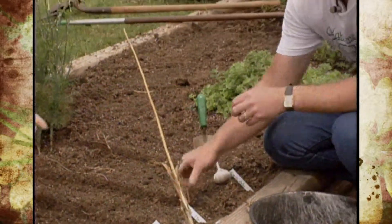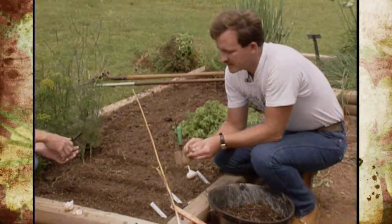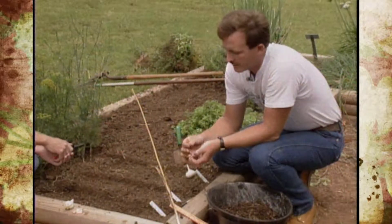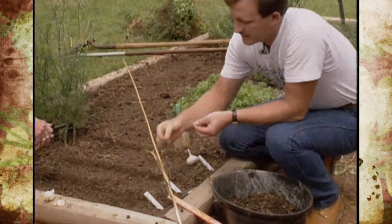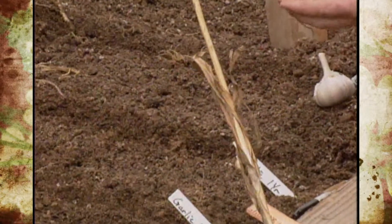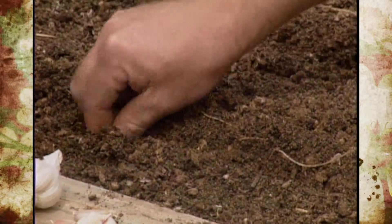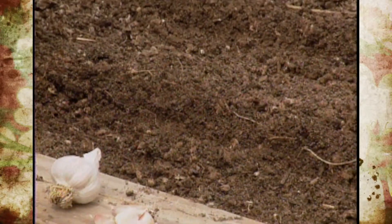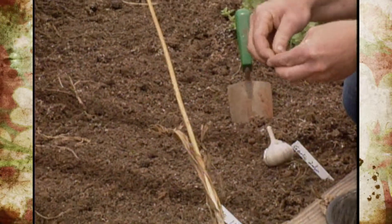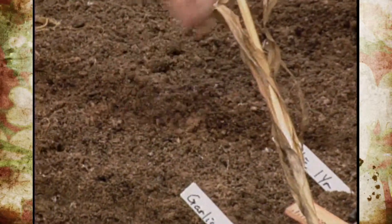Show us how you would plant those and tell us about the spacing. On the seeds and cloves, you would break these apart and insert them about an inch deep. Now, if you're planting elephant garlic, you can plant them about twice as deep — about two inches deep — and you want to double your spacing because they'll get bigger. So we're going an inch deep and our spacing between seeds is about six inches, with six-inch row spacings. You just break the cloves apart and stick them in the ground about an inch deep, about six-inch spaces.